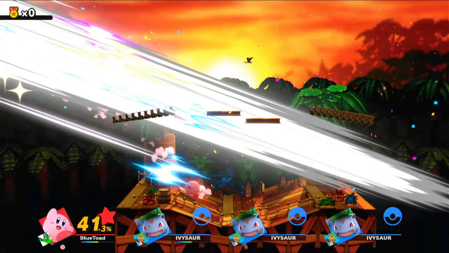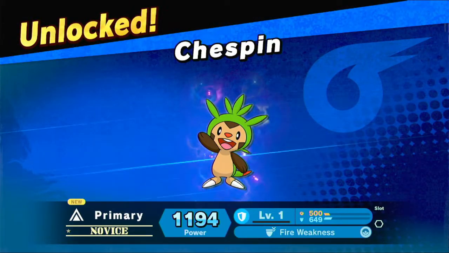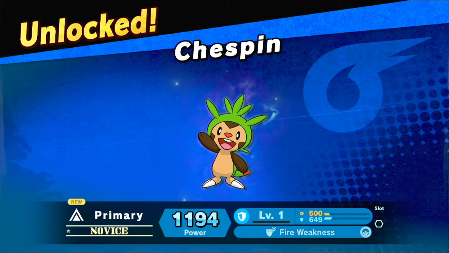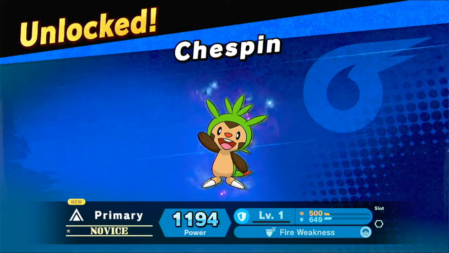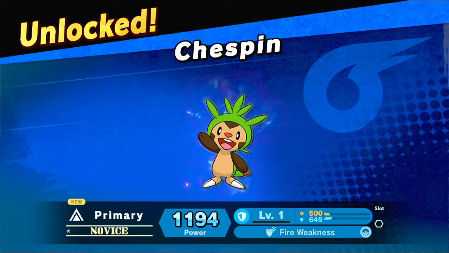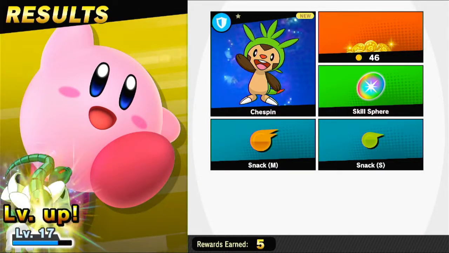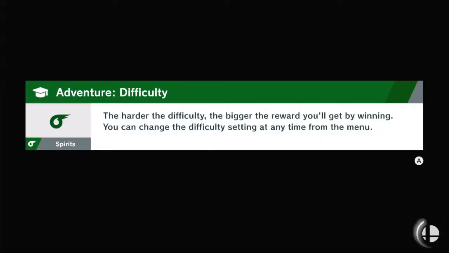I never get to use Kirby's hammer for some reason, last time I played, but now I'm doing a really good job of using it. Anyway, fire weakness resist, I guess? I don't know, just more defense against fire. Okay, what is next?